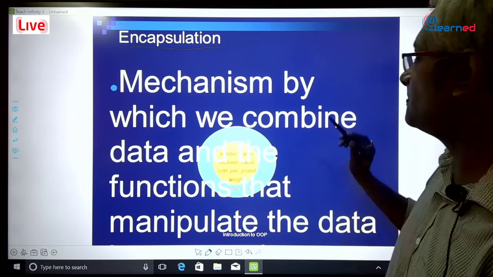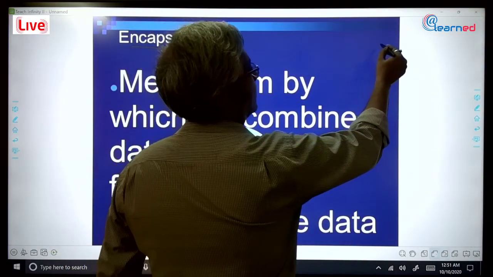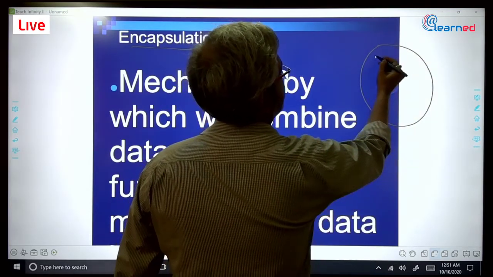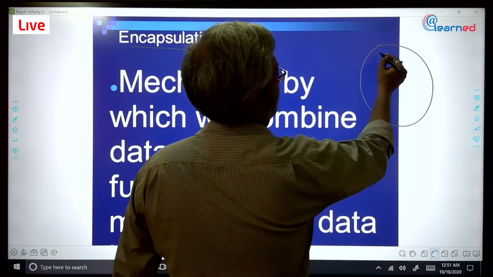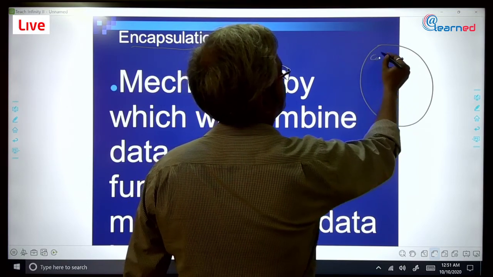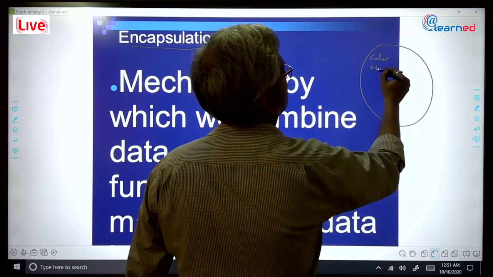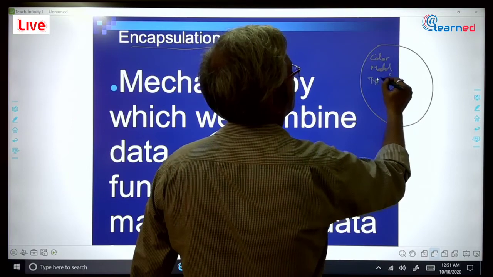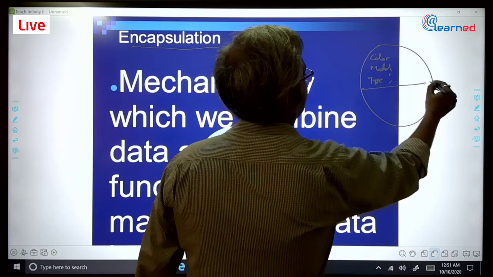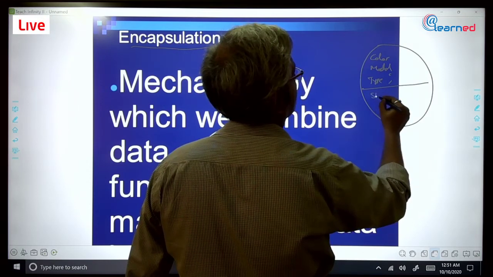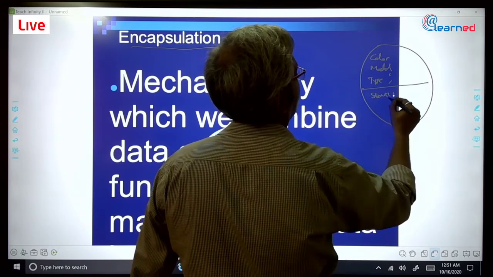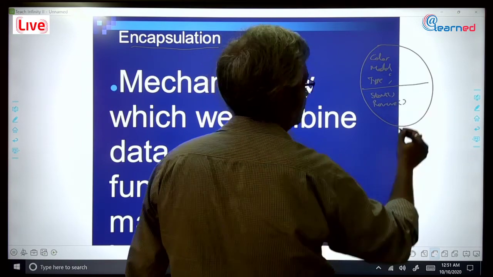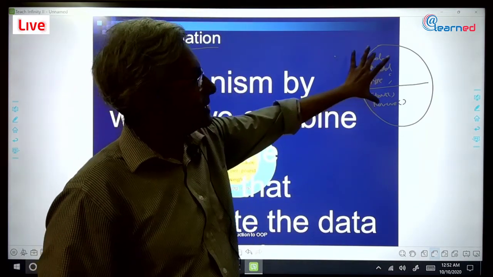So in an object, you have its data, the characteristics or the attributes. For example, in the car example, I saw color, I saw model, I saw type. So these were the data, and we had the methods. We had the start method, we had the reverse method. So this data and behavior is together.